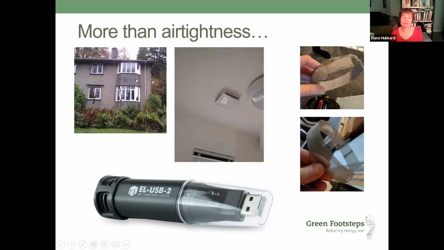This property isn't alone. I've seen another property earlier this year where the householder has refurbed the property. They've fitted external wall insulation, and they've clearly cut the airflow in the building to such an extent that they started to get mould in the bedroom that their children slept in. And that was down to really inadequate ventilation from the bathroom. It was moisture transferring from the bathroom into their children's bedroom, and condensation occurring on what was a remaining thermal bridge. So it's really important that you don't just look at air tightness, you look at ventilation as well.